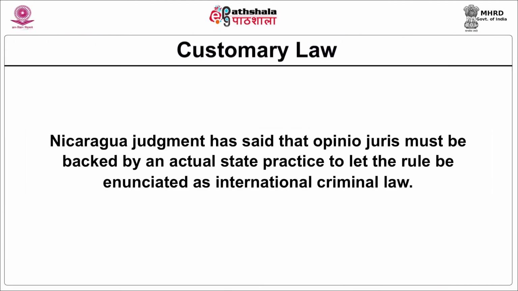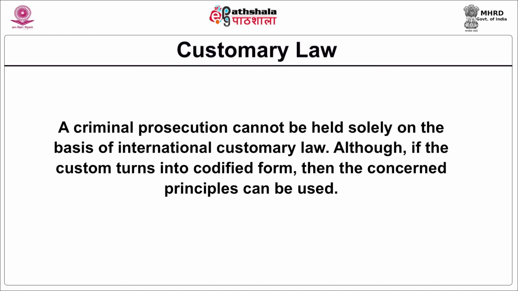The Nicaragua decision of the International Court of Justice has said that opinio juris must be backed by actual state practice to allow the rule to be enunciated as an existing rule of international law. A criminal prosecution cannot be held solely on the basis of customary international law. Although, if the custom turns into a codified form, then the concerned principles from that treaty may, and have sometimes, been used.